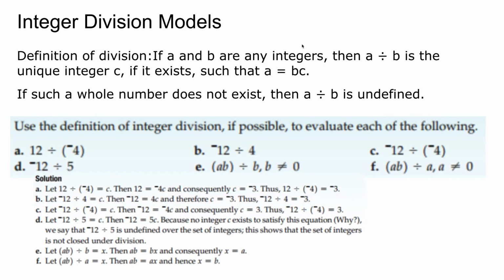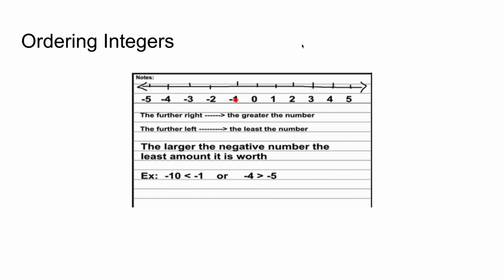Okay, and I have an explanation here too. We can talk about ordering integers. So we know that we can use the number line. That's the most efficient way, I think. And when you have a number on the right hand side, it's greater than the left hand side. So compare, for example, -1 and -5. Even if the absolute value of -5 is greater because it's farther away from 0 than -1, it's on the right hand side, so it is a greater number.